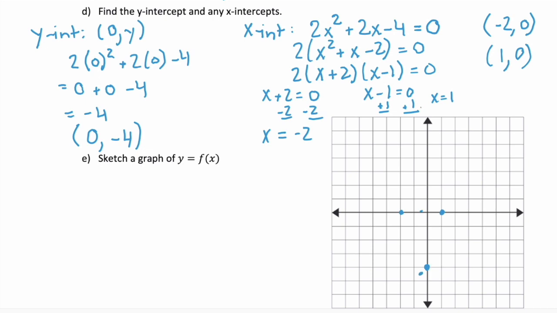So remember, our axis of symmetry is this imaginary line that goes through that point. So if we connect these, we have the right side of our parabola, and then we can connect to get the left side of our parabola. So we have sketched a graph of y equals f of x. Remember, you should have at least 3 points. You may also have a fourth if your vertex is different than one of your other intercepts, but you should have your intercepts and a vertex that you can plot.